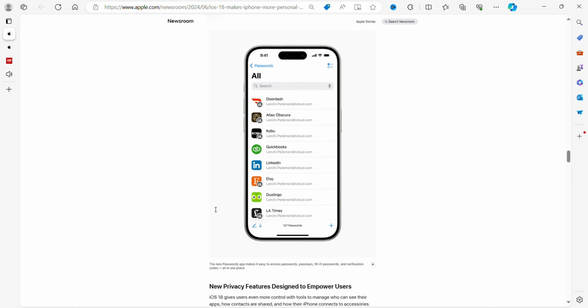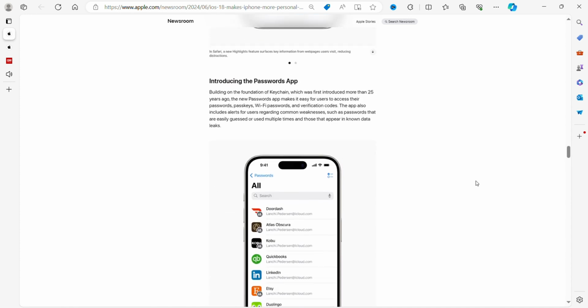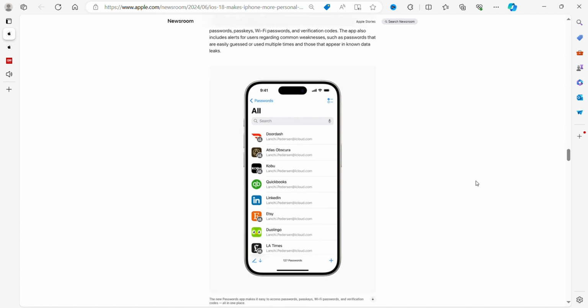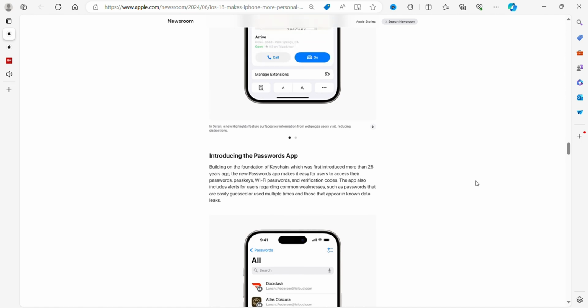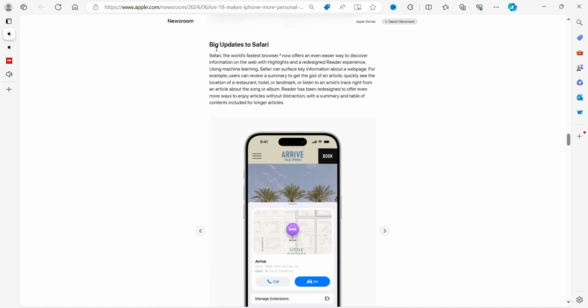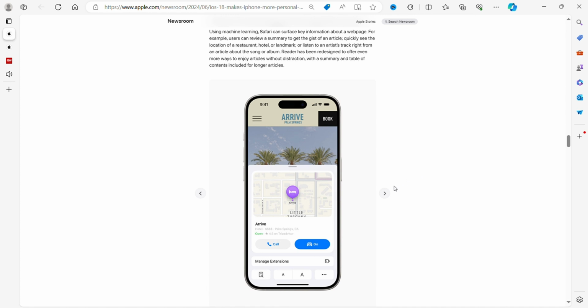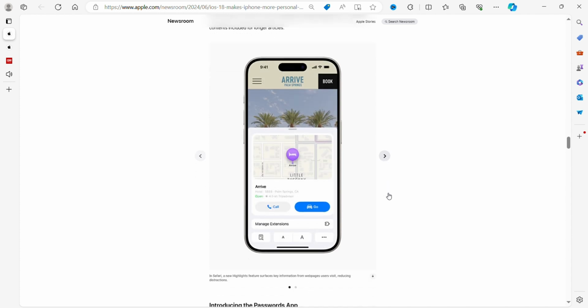Privacy is paramount, and iOS 18 introduces new privacy features designed to empower users. You now have more control over who sees your apps and how your contacts are shared, ensuring that your personal information remains just that, personal. Siri is now more capable than ever, thanks to a major AI update. The assistant is better at natural interactions and speech, making your conversations with Siri feel more like those with a close friend. Spotlight Search incorporates more information from across the operating system, and Siri's new capabilities extend to generating auto-complete sentences and custom emoji in messages.